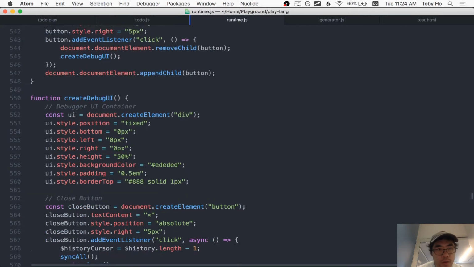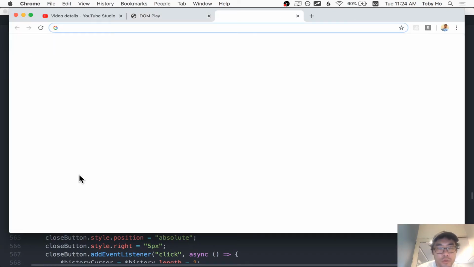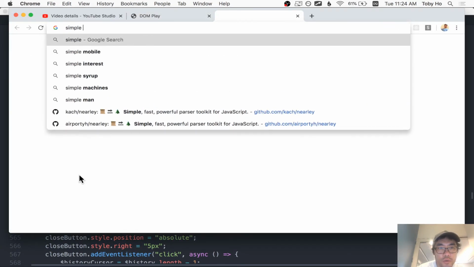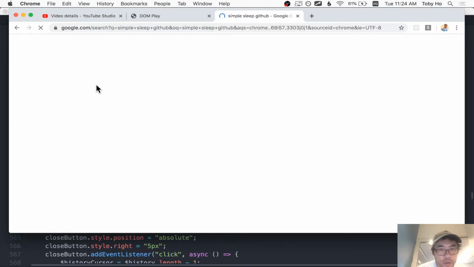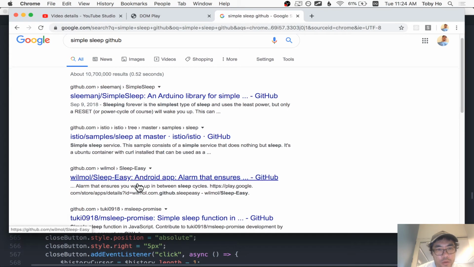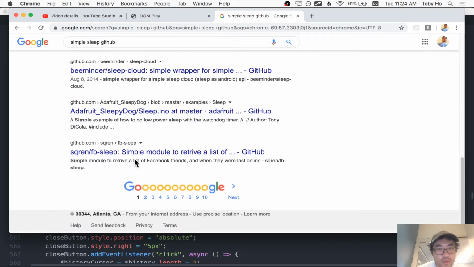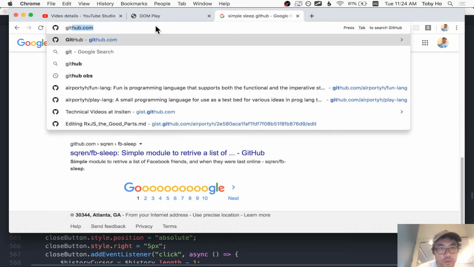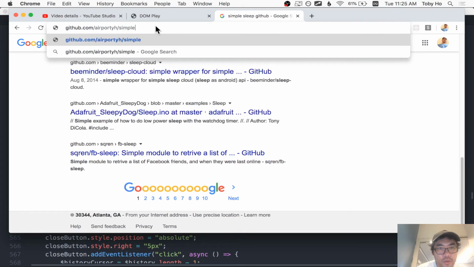Let me, I have a simple sleep module on my GitHub. Simple sleep. Can't even find my own module. Simple sleep.